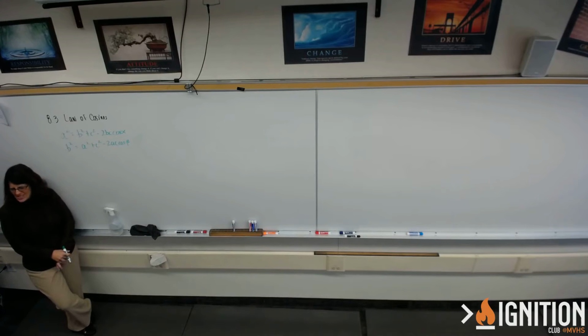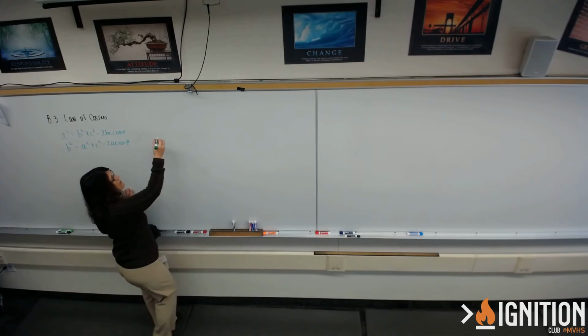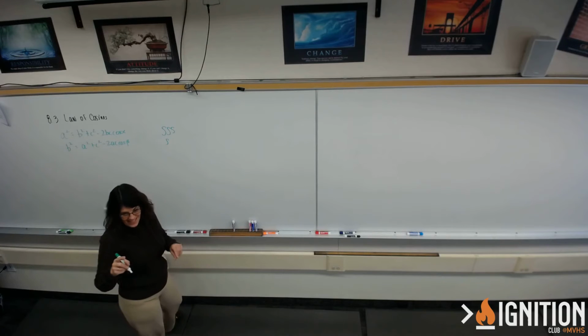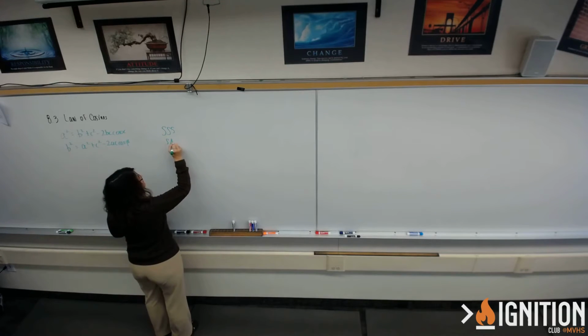What congruency theorem, I can't think of the word, or instance, will you use law of cosines? Side, side, side. And which other one? Side, angle, side. Okay, how do you do it with side, side, side? You need... Oh, never mind. No, you stop there. Yes, and that's next.